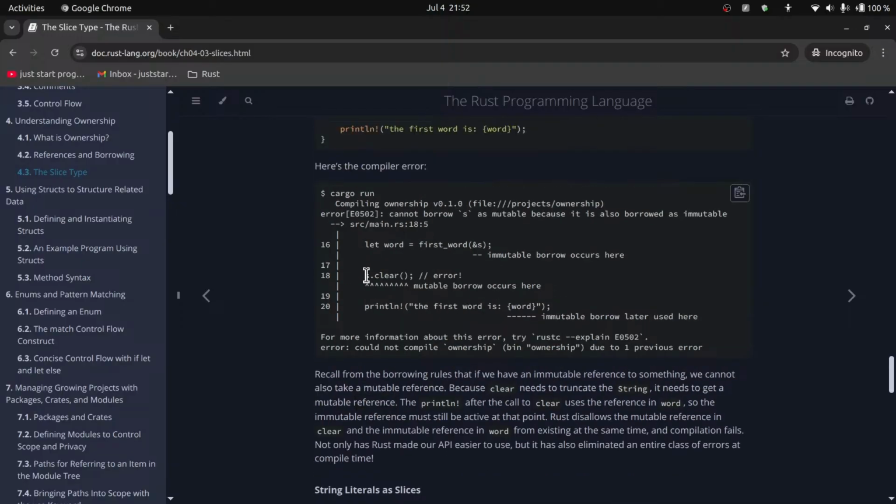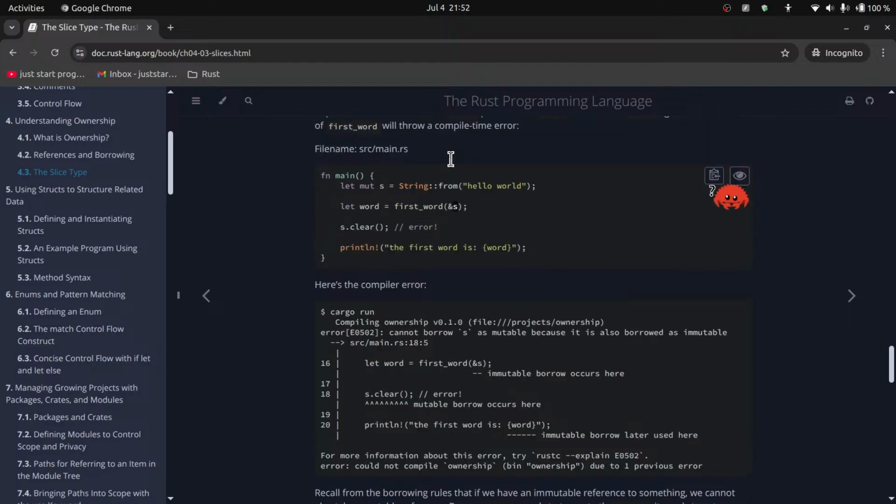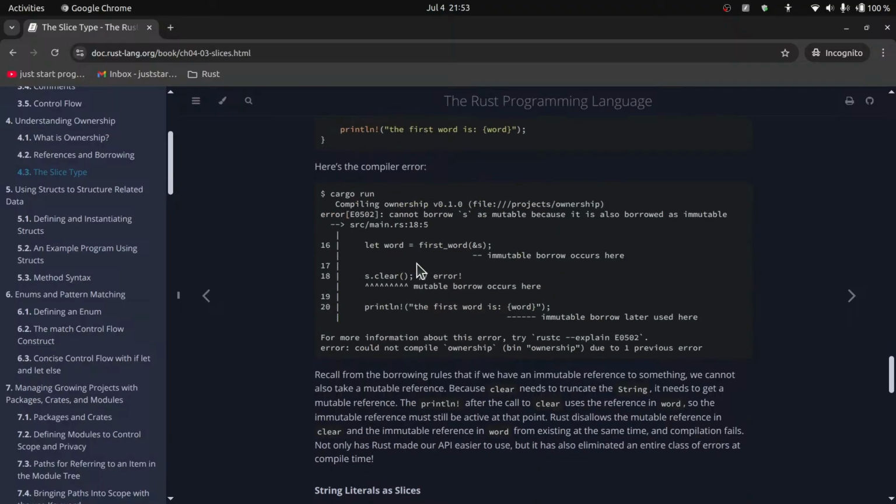It needs to get a mutable reference, but it's a reference, but it's not mutable. I think I remember there should be a mut over here. Where was that?